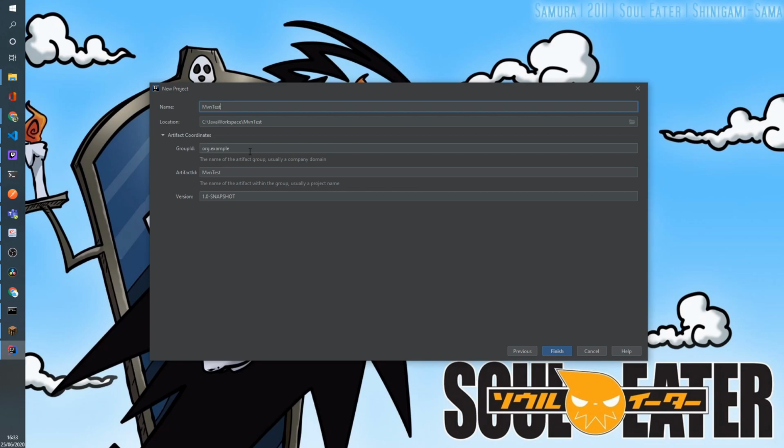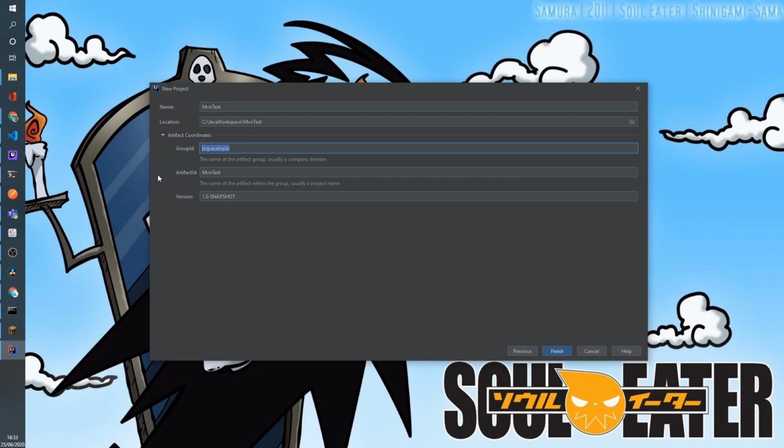Every Maven library, framework, project, we call them artifacts. And every artifact needs to be identified in a unique way. The way that Maven asks us to define and identify our projects is with these three coordinates, namely a group ID, an artifact ID, and a version. These three combined will create what we call a unique identifier for our project.